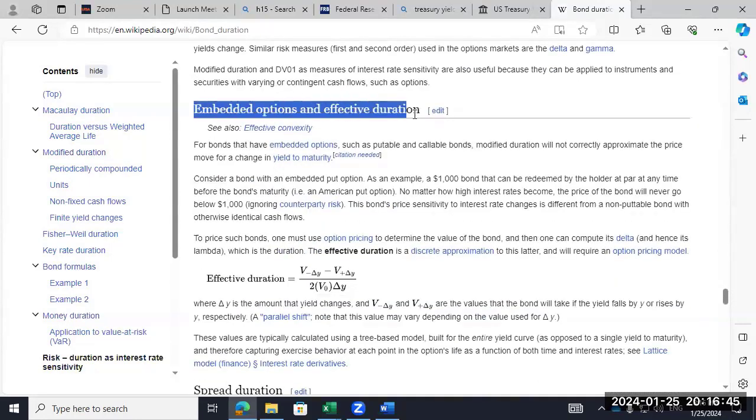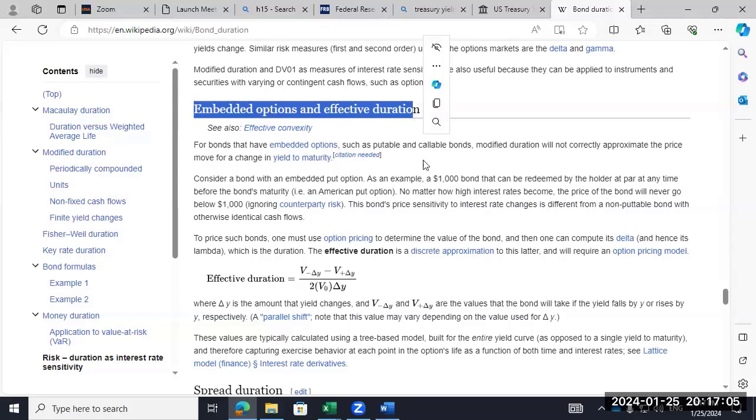And then you start getting into prepayments on mortgages. That messes things up quite a bit, because what do people do when interest rates fall? They refinance, which does what to duration? Well, it shortens it dramatically. It could go from 10 years to 2 weeks real quickly. So that complicates things a lot.